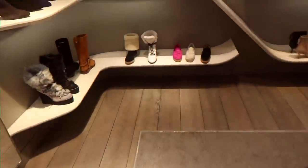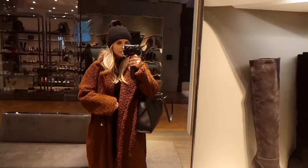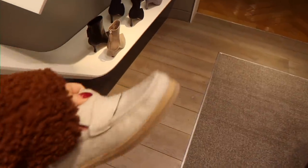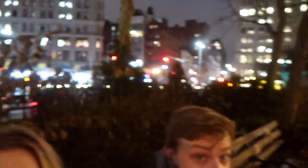It's a bit hot. Really, I need something like this to walk around in. That's probably all that I'd be comfortable in at the minute. We've just come to the Flatiron to have a little nosy. Where is it? Is that it? That's a tree. No, it was the Flatiron. The Flatiron's behind us anyway.